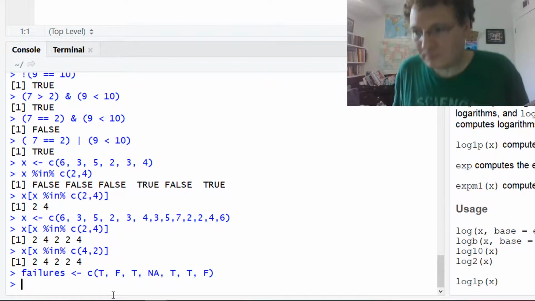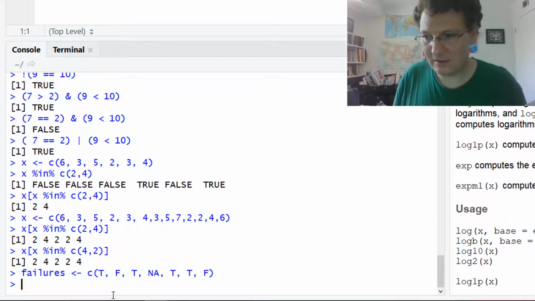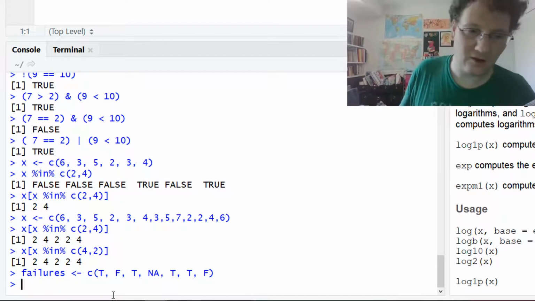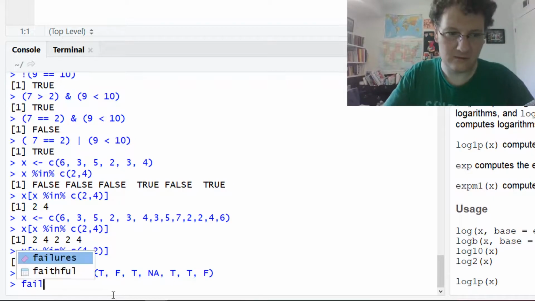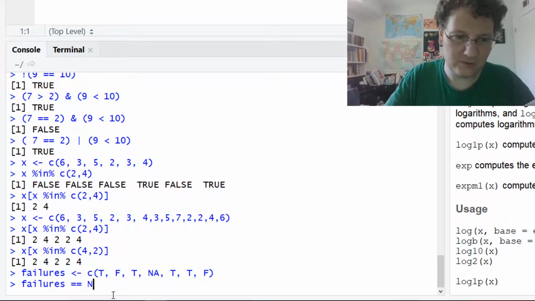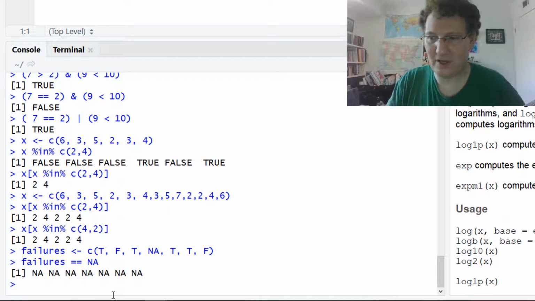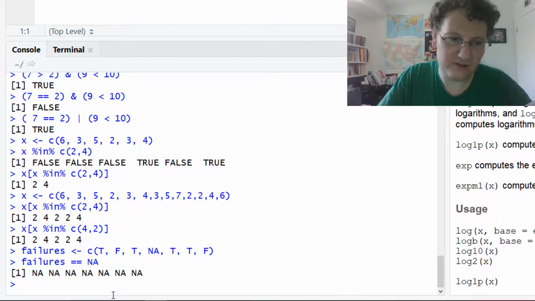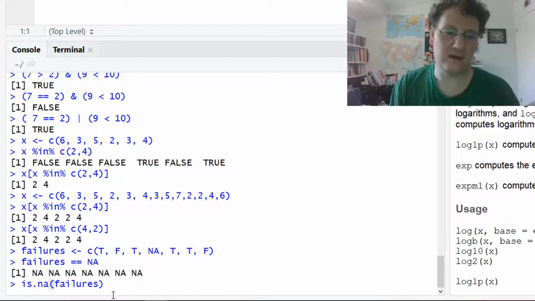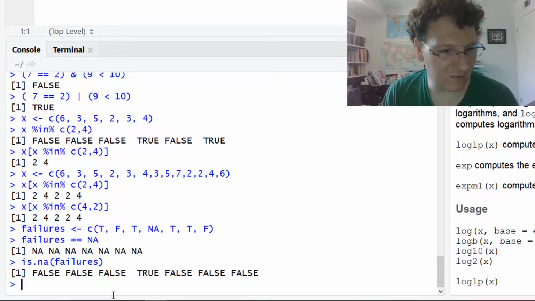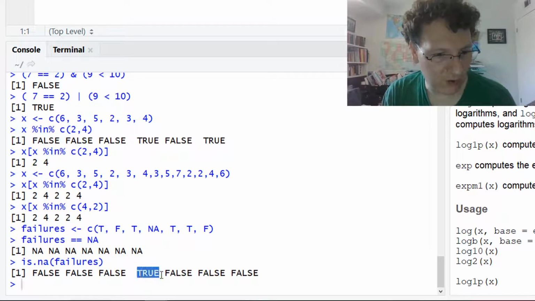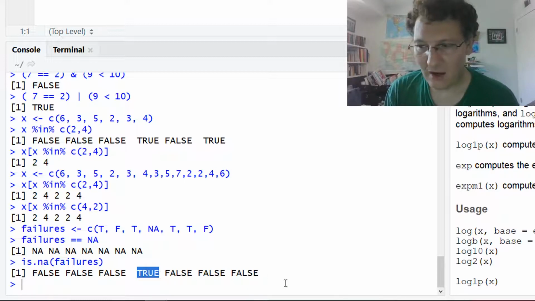And so if I wanted to get all the NAs, you don't use the double equal sign. It's going to give you weird results. What I want is to use the function is.na. Is.na is going to give me a TRUE for all of the values in there that are NAs.